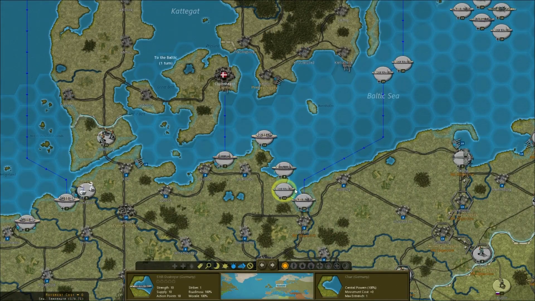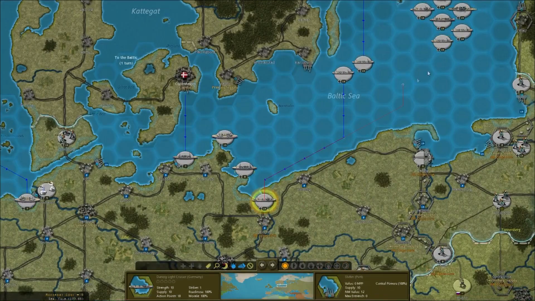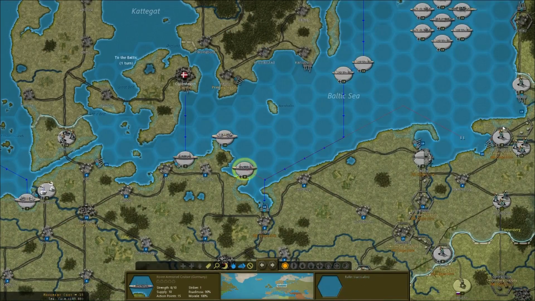Yeah, one thing I do say is it's quite difficult to tell between a destroyer and a cruiser sometimes. A little bit difficult. They look very, very similar. The cruisers are a little bit bigger, but they just look similar to me. Let's move everything up. That's moved. And then this one will move into Mimil.